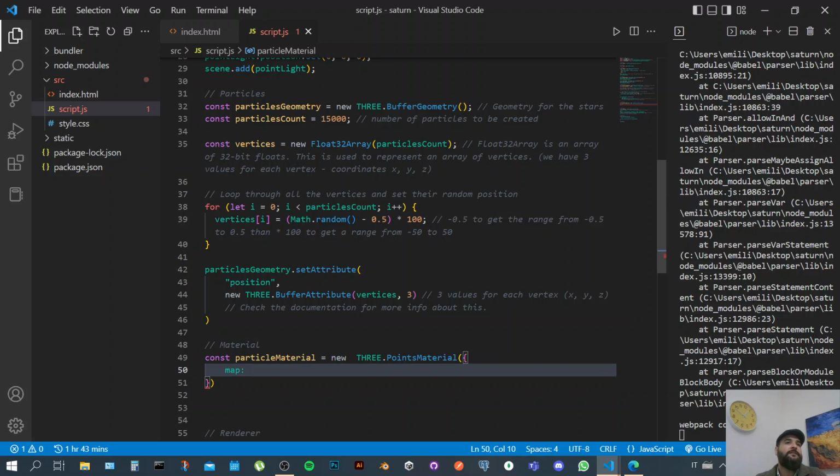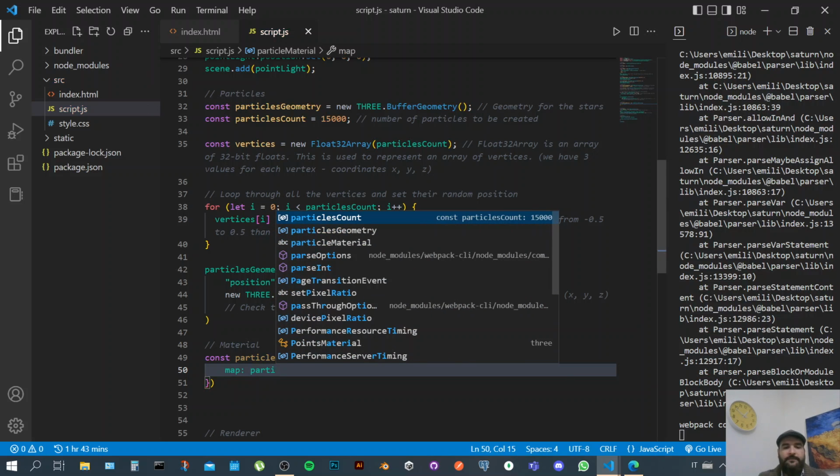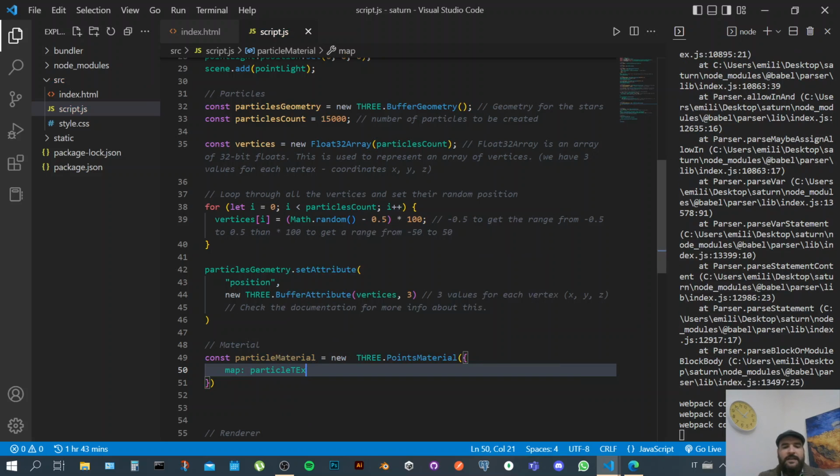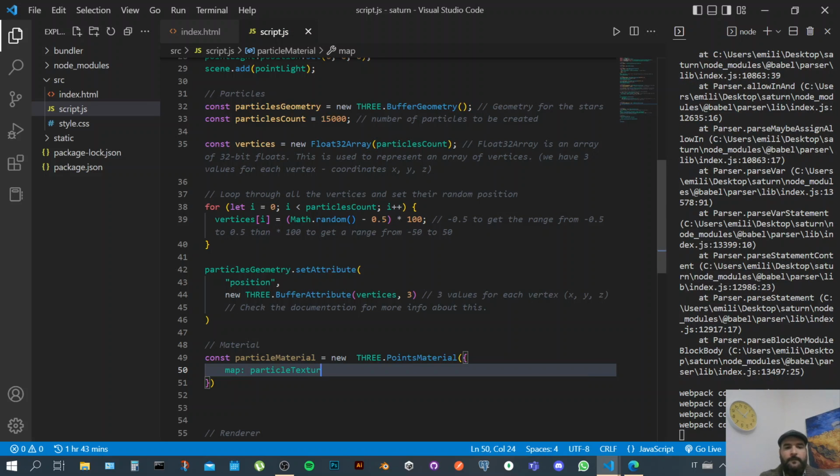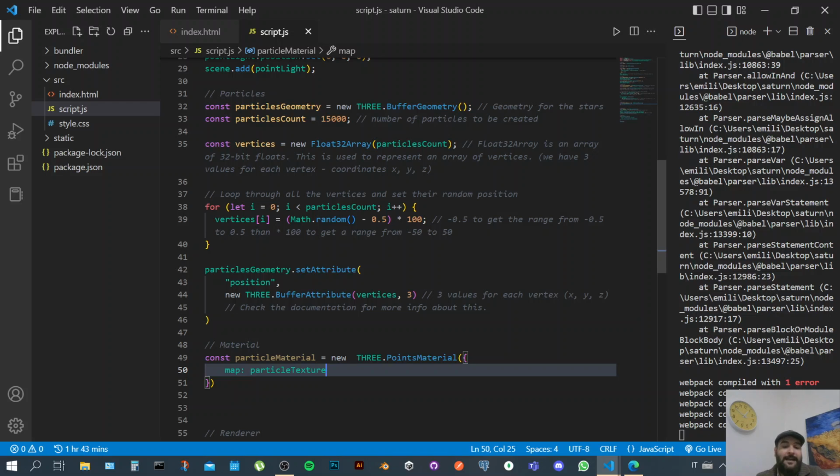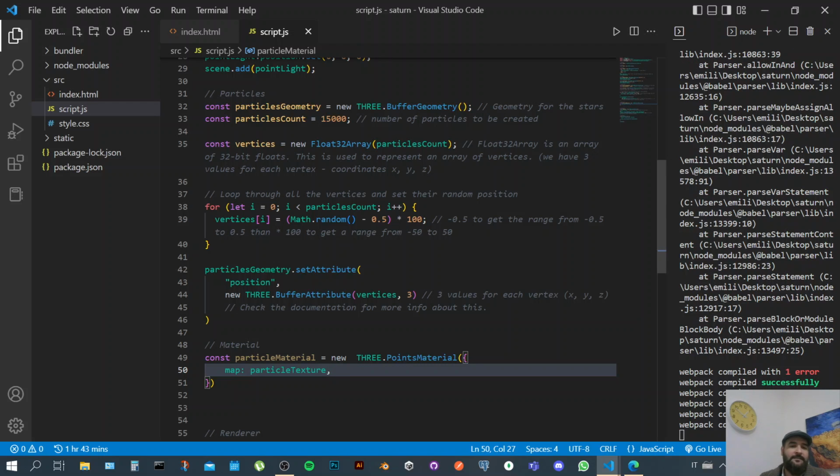We didn't create it yet, but I will just pass it for now. Particle texture. Okay, it doesn't exist yet. This is nothing for now because it doesn't exist. I don't have any variable particle texture, but I will create it immediately.